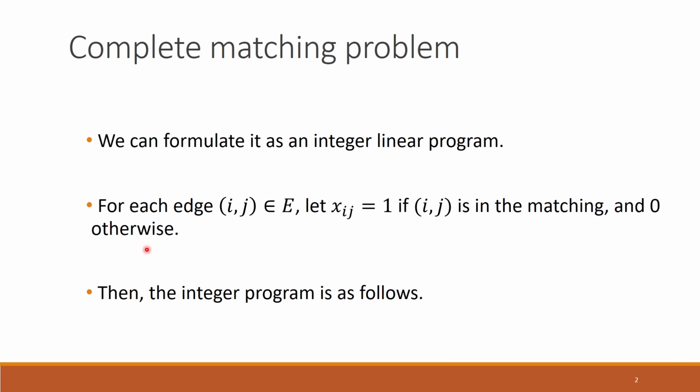You can see that these decision variables xij are in a similar manner to what we have been seeing in some other optimization problems. For example, in the travelling salesman problem also we had these decision variables xij which were equal to 1 if edge ij was selected in the solution and 0 otherwise. So, this is the same way as we have seen before.